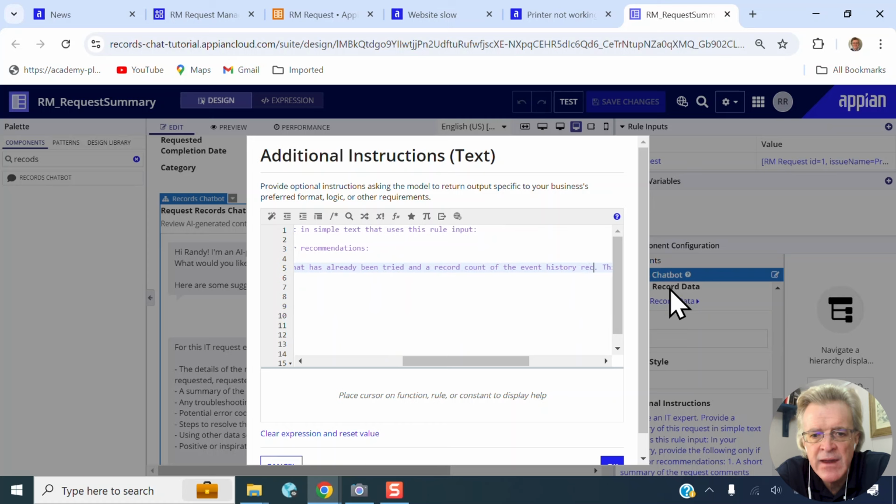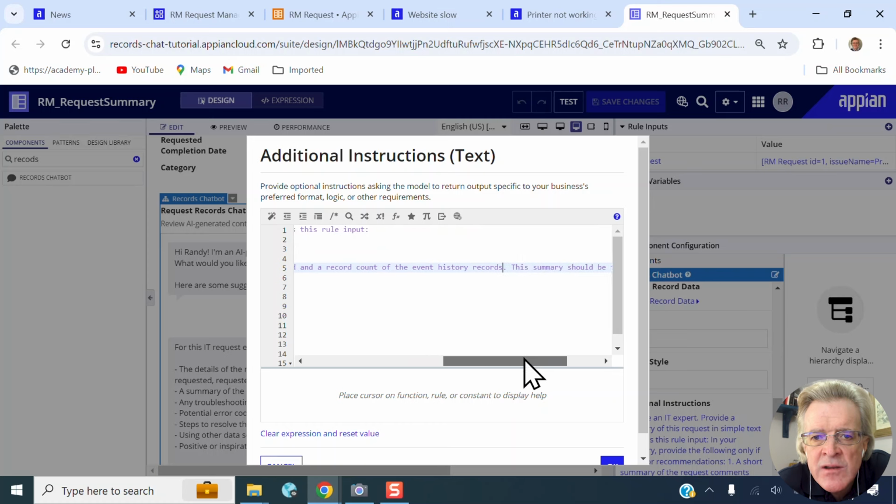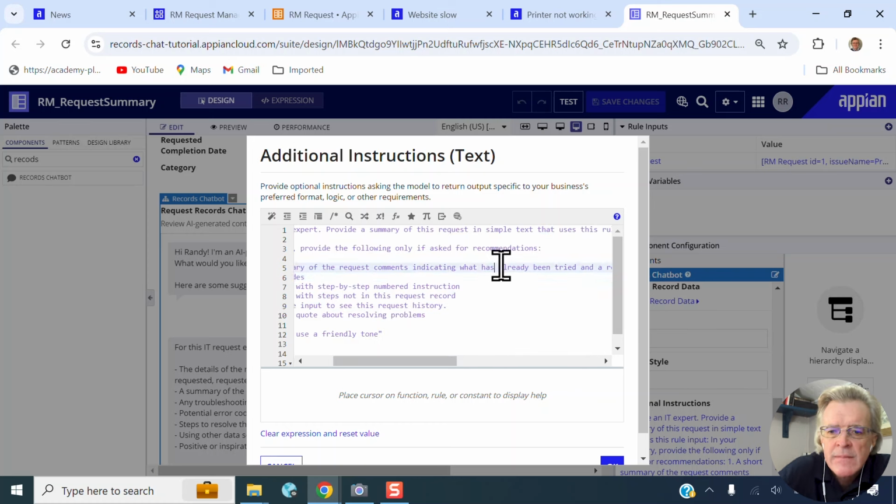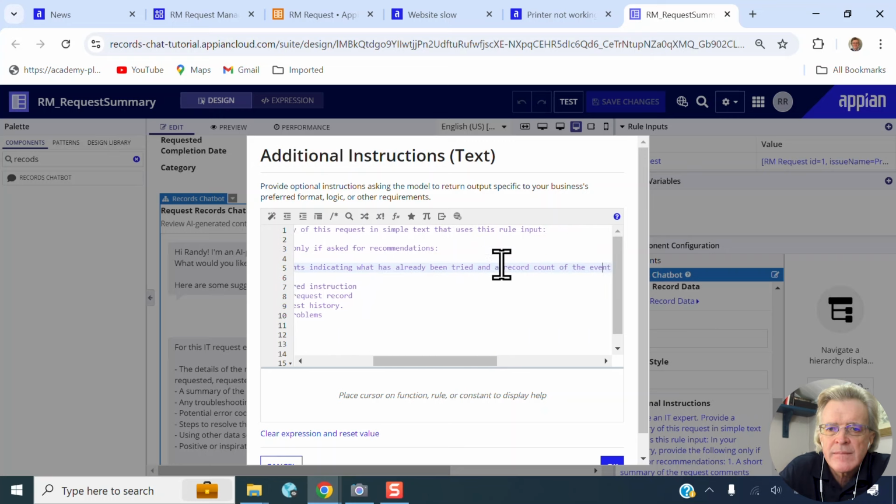So I'm going to type that in there, and now we can see the additional text, a record count of the event history records. And then I'm also going to add in that this summary, let me scroll to the right there.